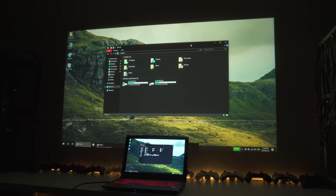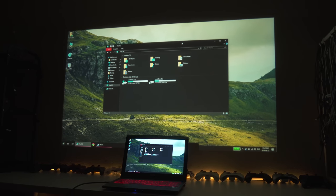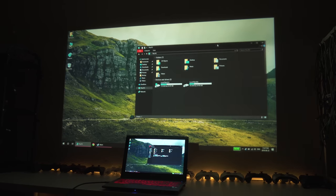Let me show you. And when I say responsive, I mean actual display response time. Can this display keep up, and is it good enough for gaming? Well, surprisingly, yes, it is actually pretty good compared to a lot of TVs and a lot of projectors out there, even the expensive ones.